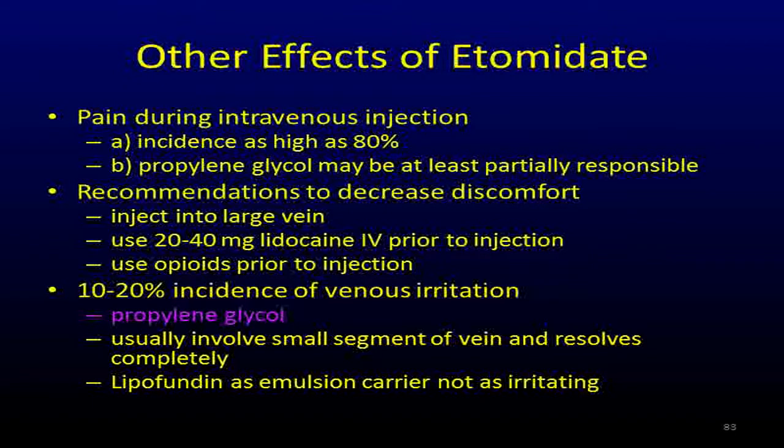This will hurt when it's injected. So, some of the techniques to make these drugs that hurt when they're injected hurt less: give it into a large vein. So, is that going to happen in anesthesia? No. What happens? Your pre-op nurses, they put that 20 gauge in the hand, and you start to give your drug, and it starts burning up their whole arm. And you're like, great, that's the last thing my patient's going to remember. It's awesome. So I give them 5 Versed, so they won't even care. But also, I give lidocaine. I give 100 milligrams of lidocaine prior to my induction for other reasons. But part of it is to numb up that vessel and make it hurt less. You can also use opioid to make it hurt less.